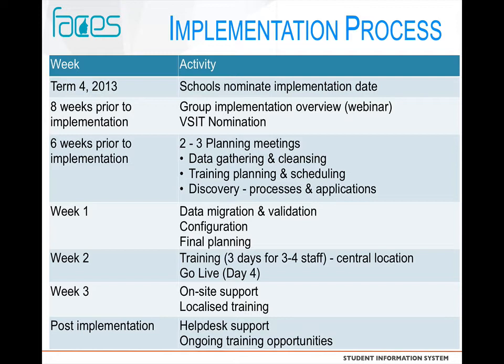About 8 weeks prior to implementation, we'll be having a group overview or probably another webinar to explain the actual processes, and we'll also get schools to nominate who's going to be in their SIT. In the 6 weeks prior, we'll be doing a number of planning meetings. We'll talk about data gathering and cleansing, we'll talk about training plans and scheduling, and we'll be exploring what other processes and applications the school already has in place.